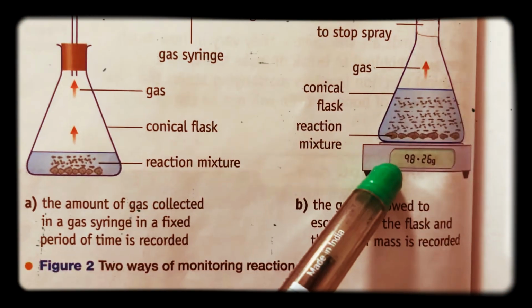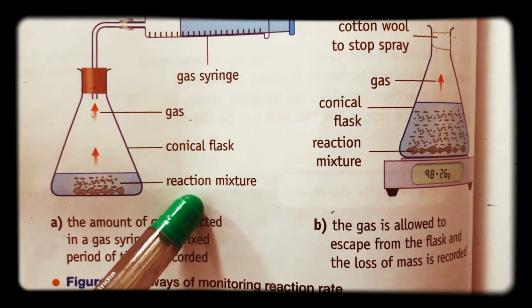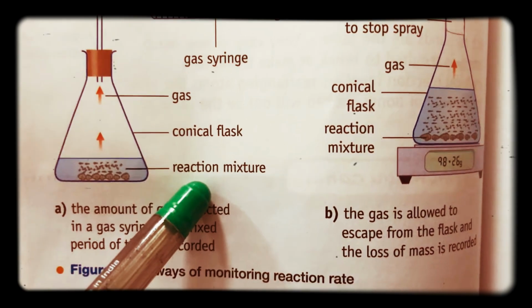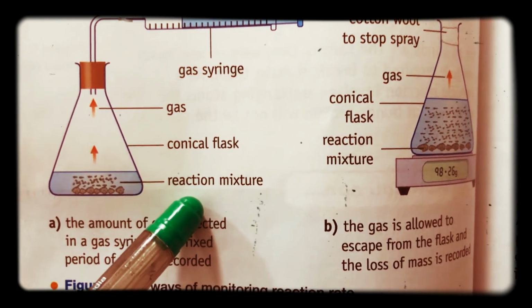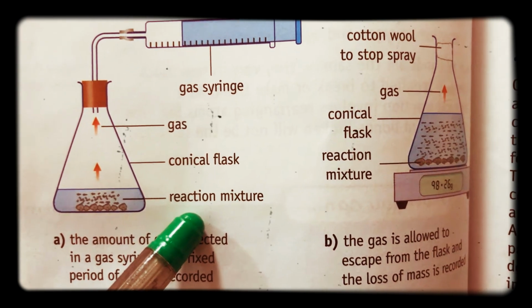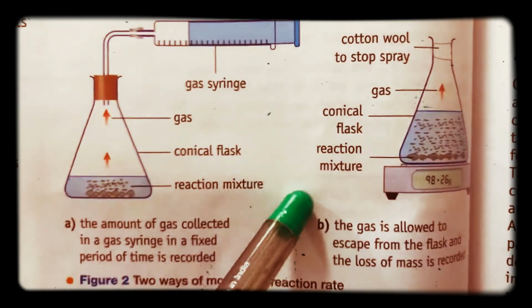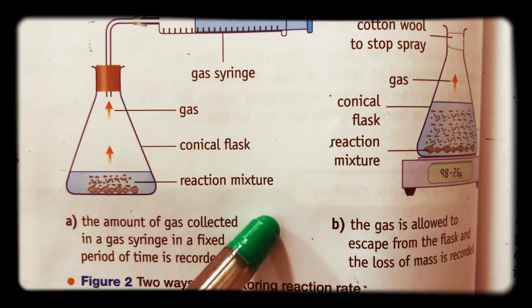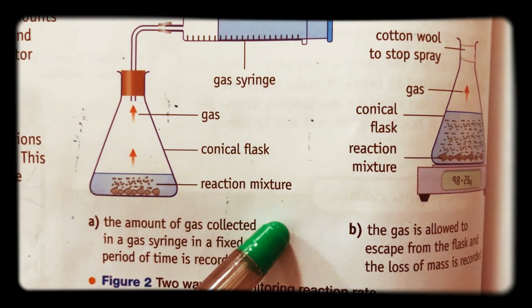If a lot of it is used or a lot of it is made in a fixed amount of time, like in a minute, or an hour, or a second, or a day, then we have a very fast reaction. What we mean to say is we have a very high reaction rate. Notice the different words that I used. You talk about reaction rates as being high or low because reaction rate is actually a number.